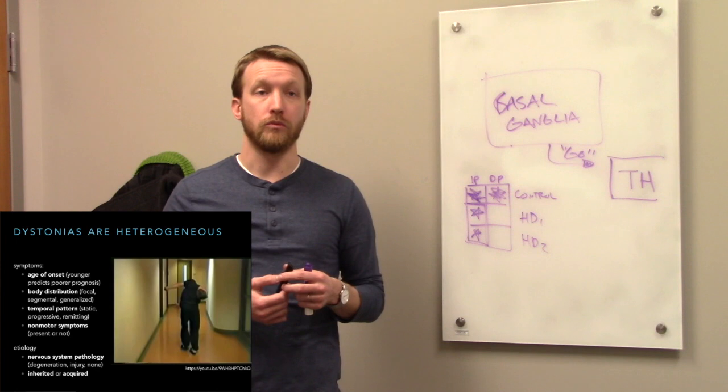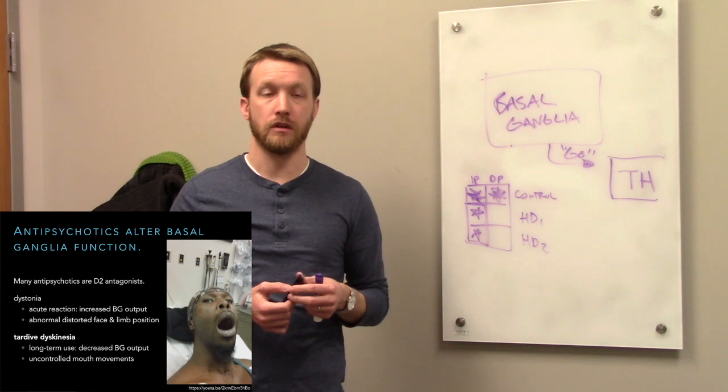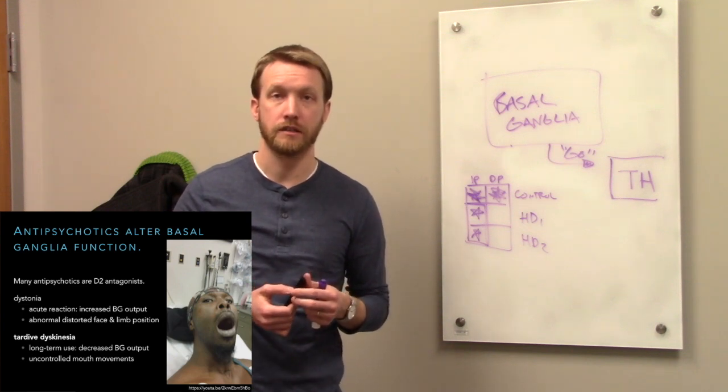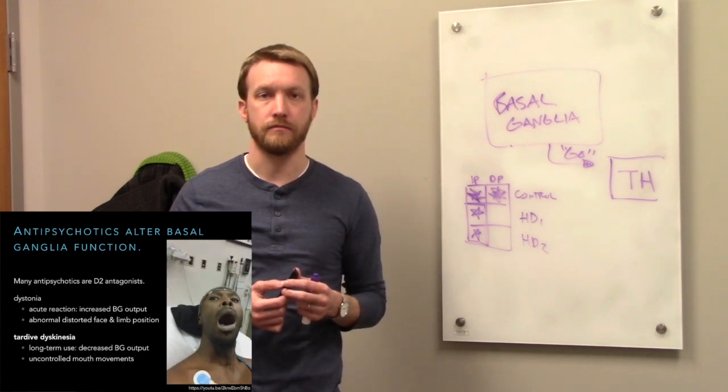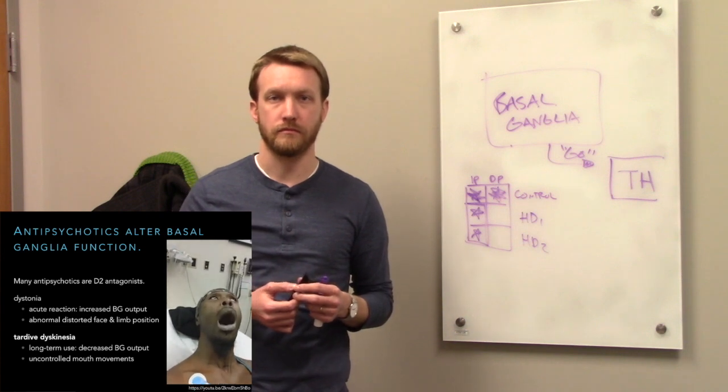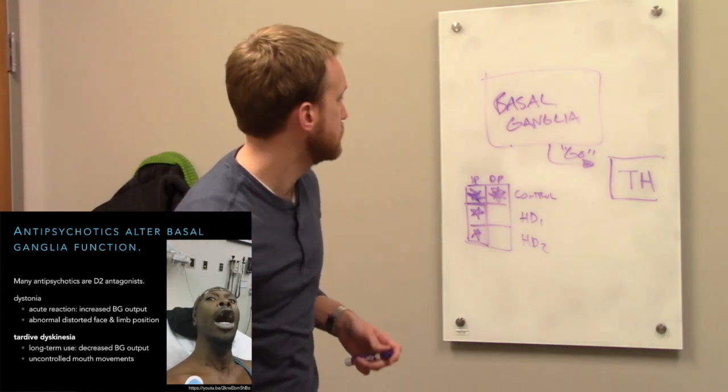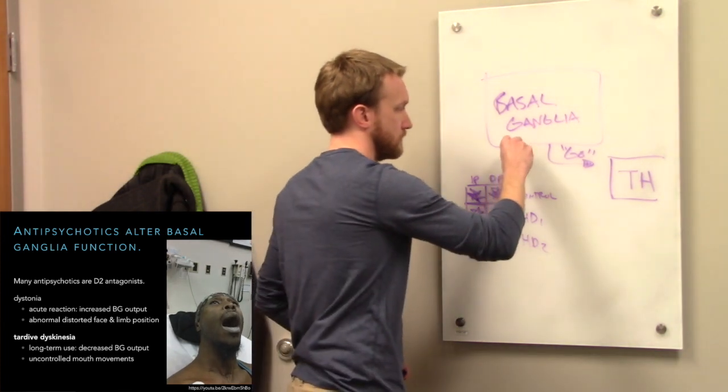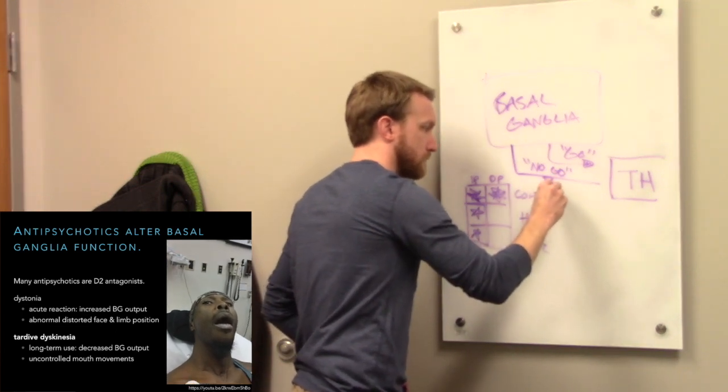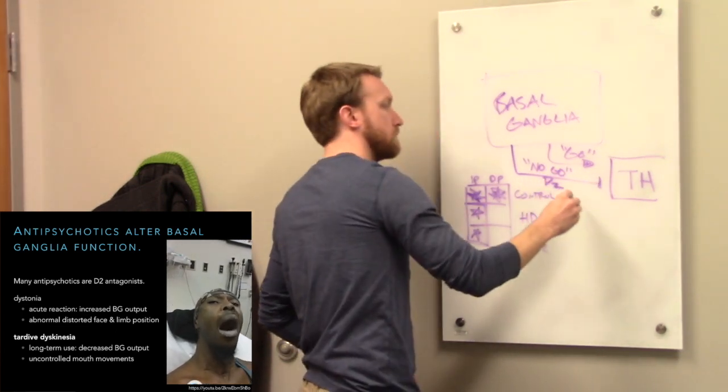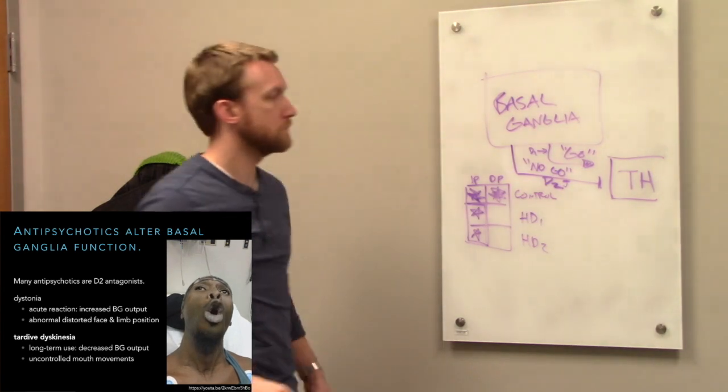In some cases, we'll see dystonia caused by the use of drugs. So here's an example of a gentleman who uses antipsychotics and had a sudden onset case of dystonia. When did you start having trouble talking? Early this morning? And did you take your drugs? Other than your prescribed drugs? No? You don't do cocaine or anything like that? No? Okay. Count to ten for me. One. Two. Four. One.